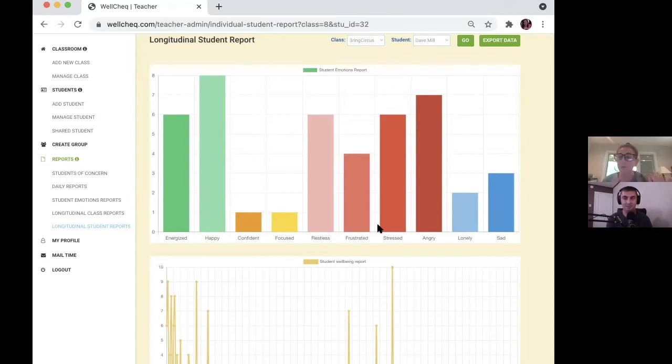And we also, you can create subgroups. So if you are worried about your learning support students within a class, or students who are English language learners, you can create a group and beeline to them. So you can just check on them. You can also share students. So if you are in a middle or high school setting, or even elementary school setting where students have multiple teachers, you can share them so that their, let's say, afternoon teachers can also see how they're doing.